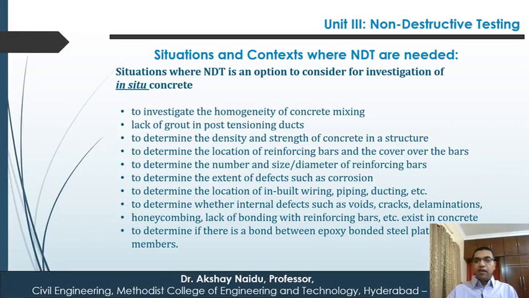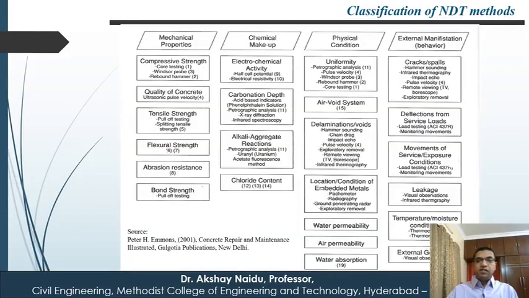to determine the location of inbuilt wiring, piping, ducting, etc., to determine whether internal defects such as voids, cracks, delaminations, honeycombing, lack of bonding with reinforcement bars exist in concrete, to determine if there is a bond between epoxy bonded steel plates and concrete members. So these are the various scopes and possibilities of using NDT tests.